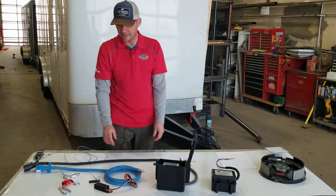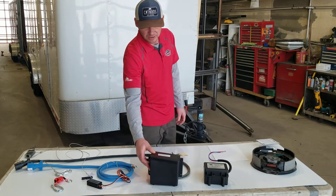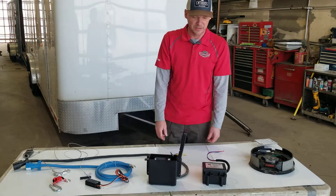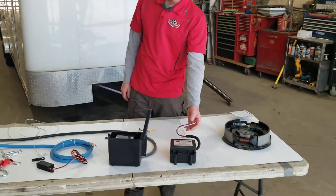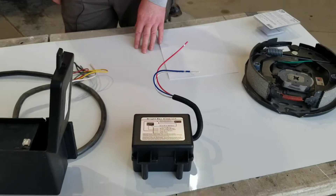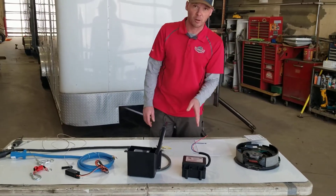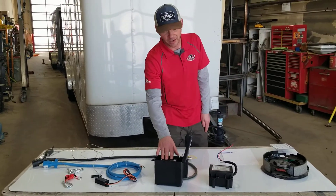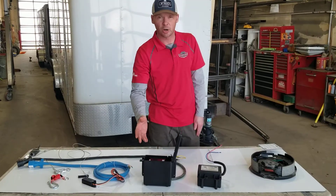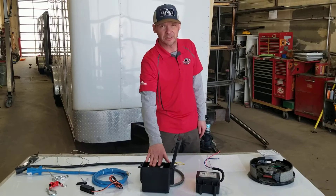Some of the components here — we've got your basic battery box. This is what a lot of people see on their trailers. This holds the battery and holds your wiring. You can get some that are a little more advanced. We've got one here — it's got a wiring diagram on it and a third wire, which indicates it has a charge capability, so it will charge off the tow vehicle while you're driving. Not all breakaway systems will charge as you're driving, so that's another thing you want to check regularly. Just get your battery serviced — you can put a charger on it or replace it. They're only good for about two years, after which you will want to replace the battery.